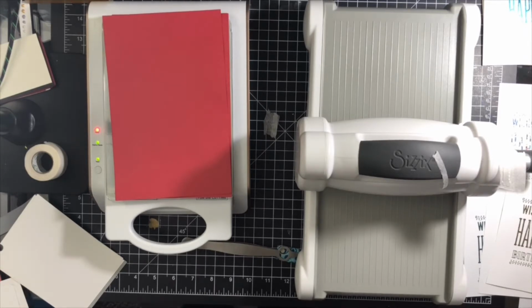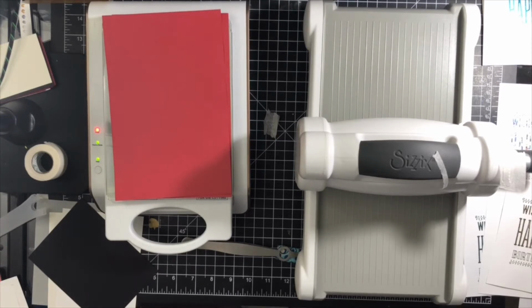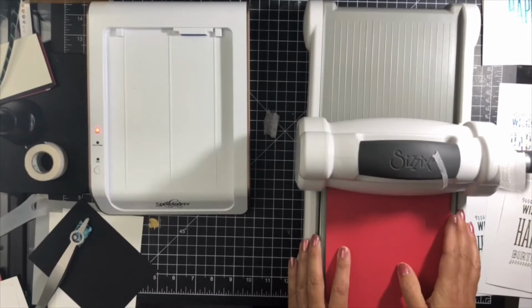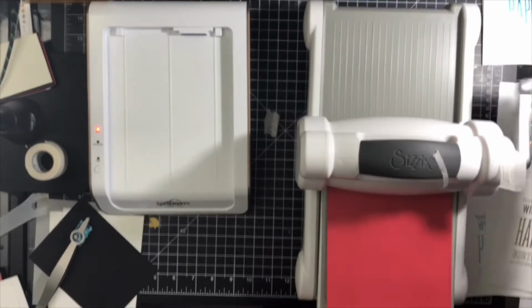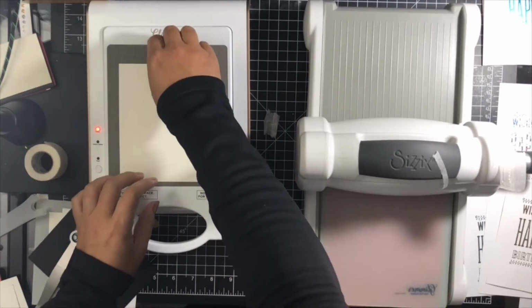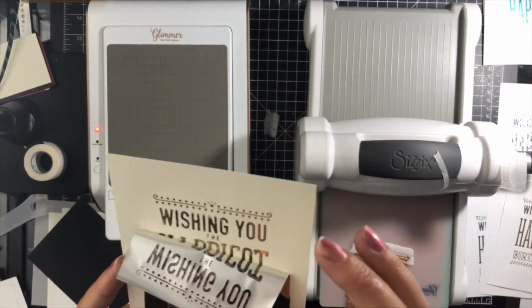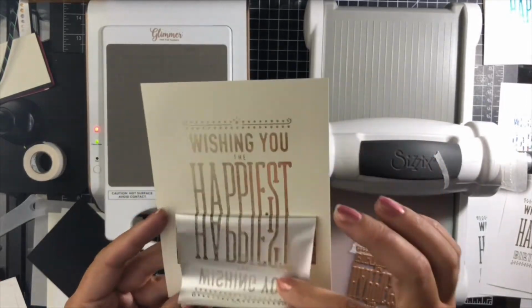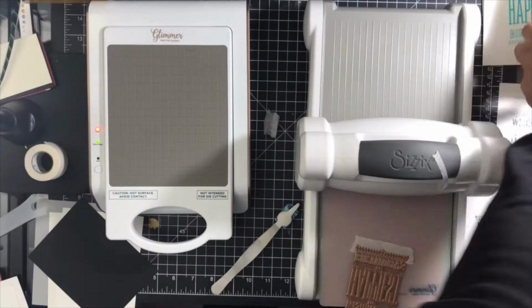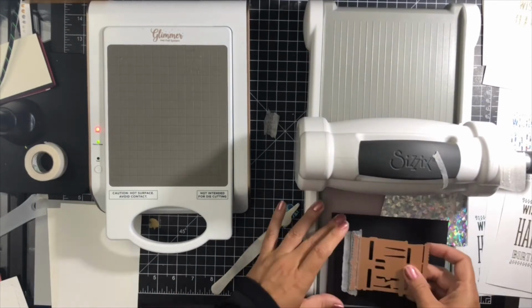So I went ahead and I switched some cardstocks up. Like I said, I was having some problems foiling with the champagne foil. During my testing, I had done the silver holographic facets on the white cardstock, and I just thought that it would look really more impressive on a darker cardstock. So I picked up out of my stash some black, a 65-pound Neenah cardstock from one of their creative collection packs, and I also got some of the Gina K Designs white layering cardstock, because as I was putting the panels together with my embossed panels, I found that on the champagne pearl, the ivory cardstock just looked a lot better with that background.